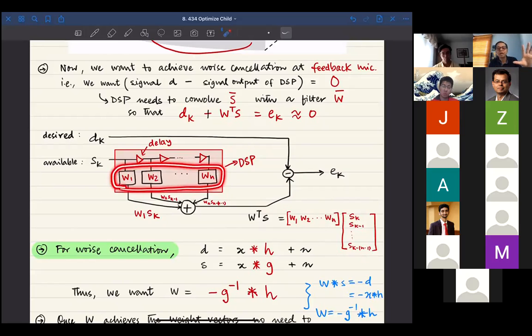Anything that you can do has to do with figuring out what W1 to Wn, this weight vector, is. That's the only thing that you can regulate. But your job is to regulate this such that the outcome, which is WTS, a dot product of two vectors, when added up, again, let's be consistent, let's make this plus. So you regulate W such that when WTS gets added up with DK, that added up value is EK, and we want it to be 0.